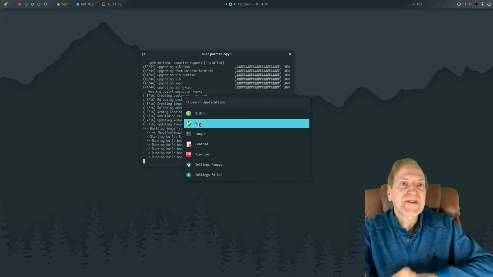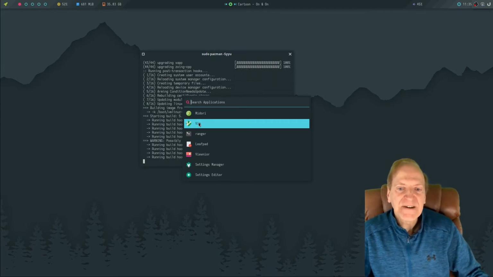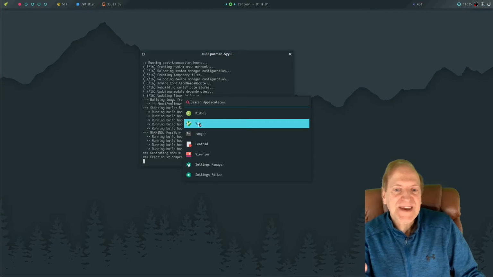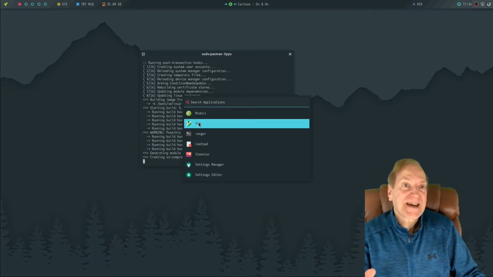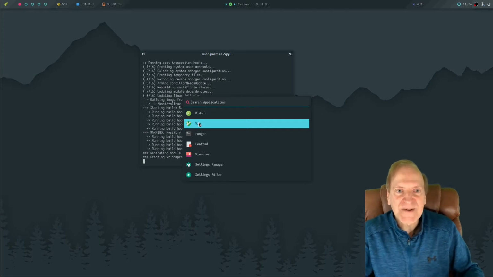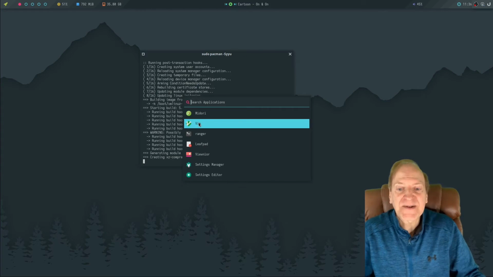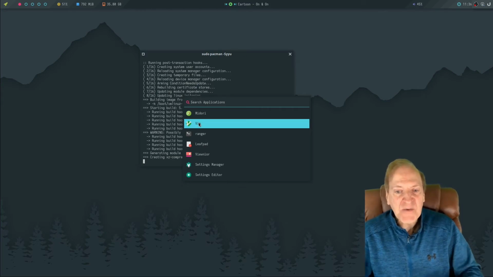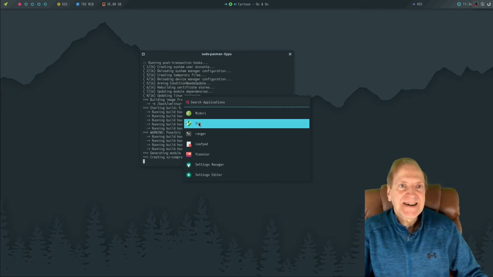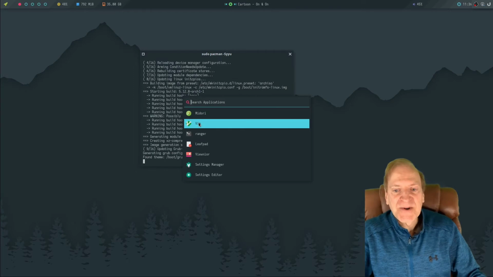Now, some people might argue against that because Vim is so powerful that once you take the time and invest in it and learn it, you can save a lot of time with the cut and paste features and the powerful searching features and everything else that you have in it. So if you're really heavy into using a text editor to manipulate and do things, Vim is really worthwhile to learn.